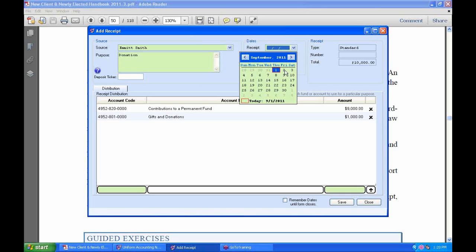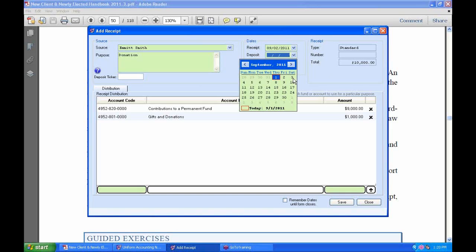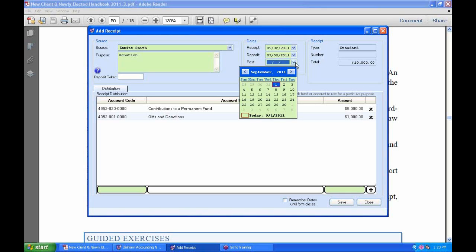Let's say that comes in on Friday late afternoon, so that's your receipt date. So you get up Saturday morning and you take that check to the bank and deposit it at the bank. So that would be on the 3rd here. So that's your deposit date. And then your post date would be whenever you expect that to hit the bank records. Now, the bank policy is, well, they're open from 8 to 12 on Saturday, and if you came there after 11 or whatever, it doesn't actually update their records until the next Monday.